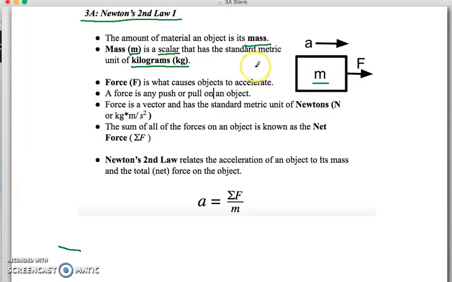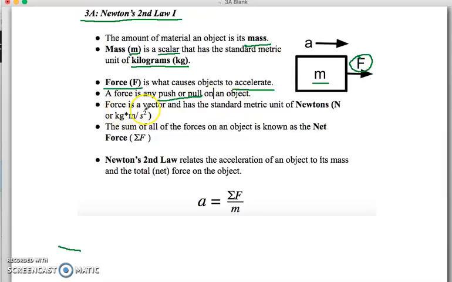The other quantity that's important is force. So this is a new idea. You've probably heard it, but it has a very specific physics meaning. So force has the symbol F. That's going to be what causes an object to accelerate. So again, without forces, there is really no acceleration. There's no change in velocity. And that would be symbolized with an F, like on this box. This F would be providing the force. So force, again, it does cause an acceleration. Sometimes it's helpful to think about it a little bit more conceptually. It's really just a push or pull, and that push or pull is going to cause the acceleration.